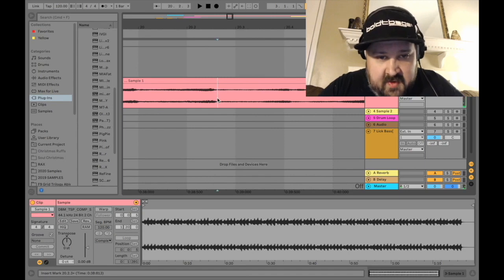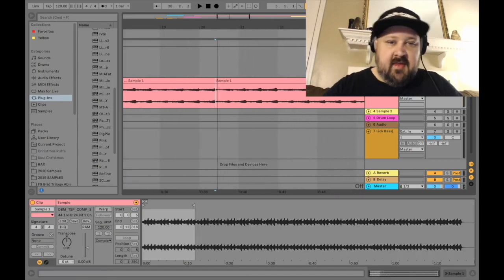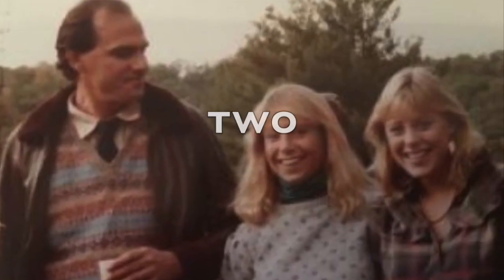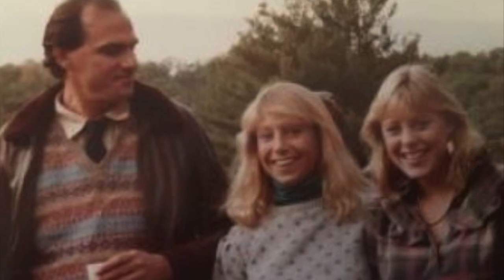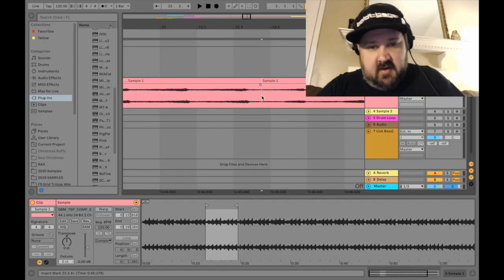I'm going to start right here, count 2 bars, and make a cut there also. 1, 2, 3, 4, 2, 2, 3, 4. Looks like right about here.